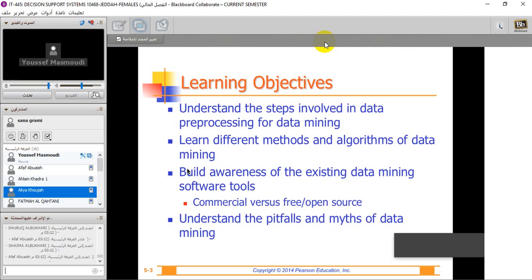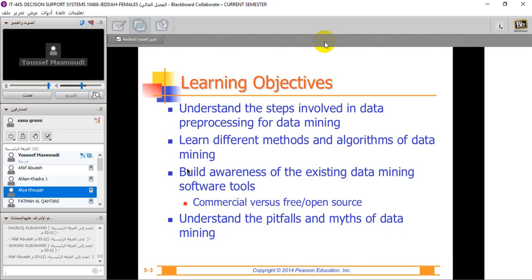So we will talk about classification, clustering, and association rules. These algorithms and methods are really important in data mining.